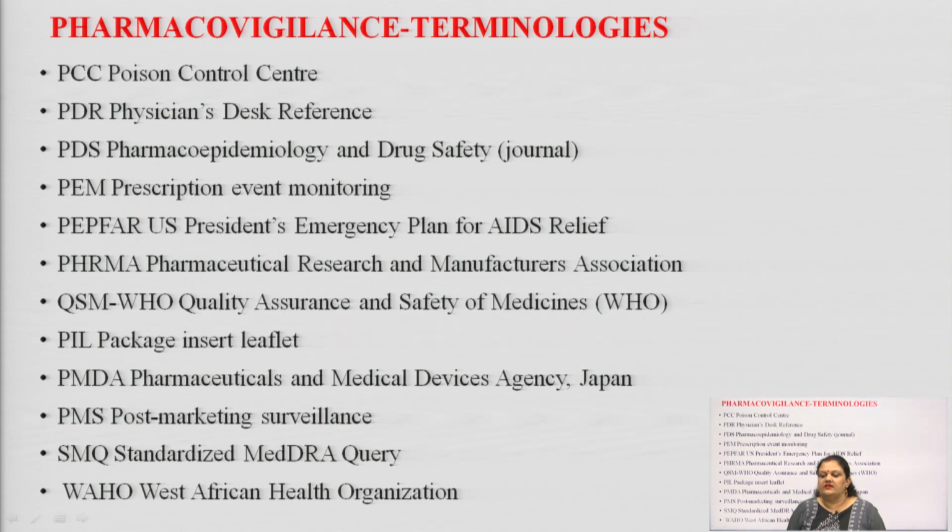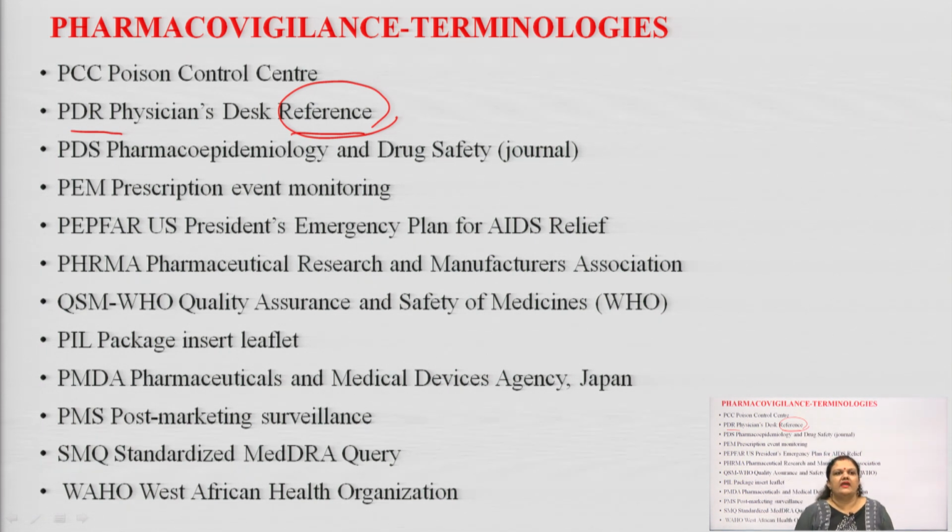Next is PCC, which is the Poison Control Center. PDR, Physician's Desk Reference. Reference means the source. By following that source, the physician prescribes you the medicament or the therapy. PDS, Pharmacoepidemiology and Drug Safety, it is nothing but a journal. PEM, Prescription Event Monitoring. PEPFAR, it is the US President's Emergency Plan for patients affected by AIDS.